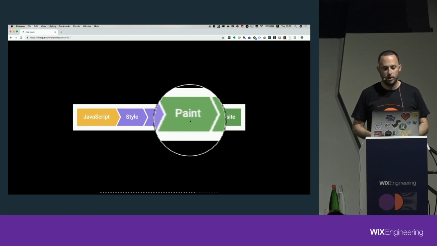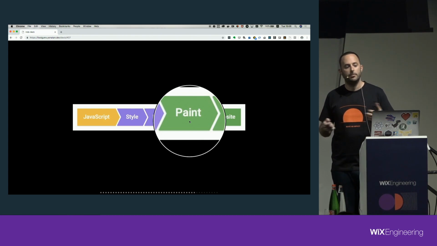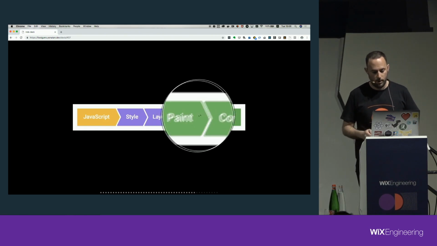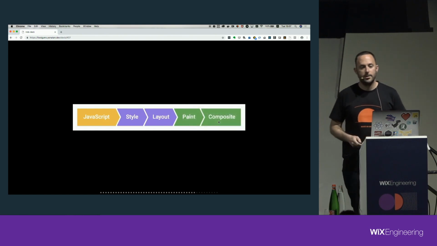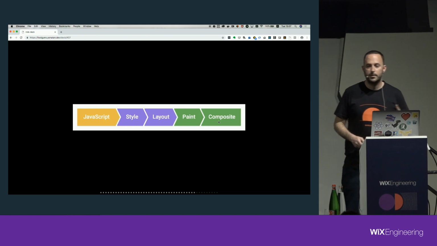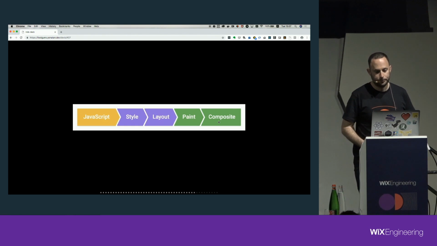Now, maybe I actually changed the background color of an element, or maybe just by the fact that I made some element bigger, I now have to paint certain pixels on the screen that weren't painted in some color before. So I need to recalculate that, and that is the paint step. And finally, I have the composite step, which I'll get to in a minute. But you can already see that this is a lot of work, and as you know, we're aiming for 60 frames per second, so that means that I have to run all these expensive calculations every 16 or so milliseconds. So it's a lot of work.